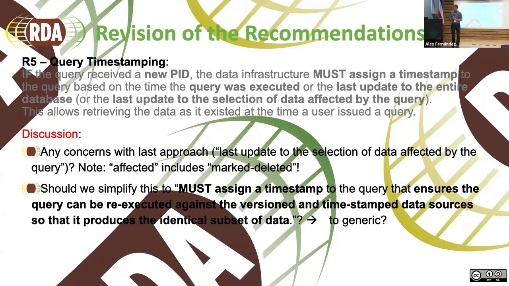The model itself does. Whether the infrastructure wants to support that is a different decision. No, but you could generate a PID upon execution. So if I now query data at the state as it was on the 15th of January, and that query has never been issued, and it results in a different subset than any other query before, it would get a PID. Well, yeah, it's a PID of a query. But that's a question of whether the data source wants to support this kind of time travel querying. It's called time travel querying.